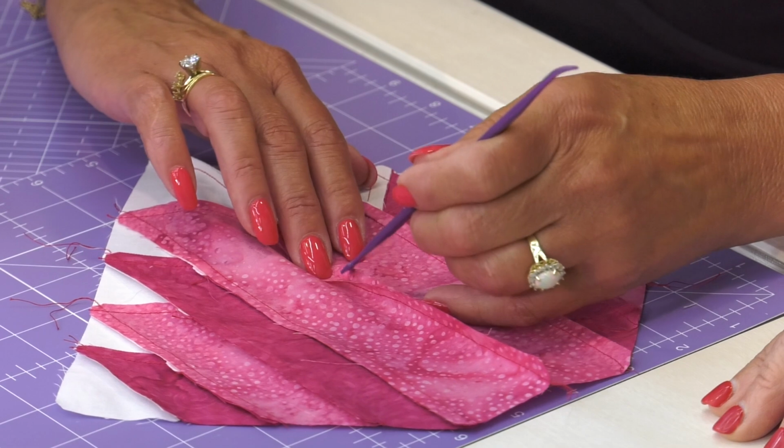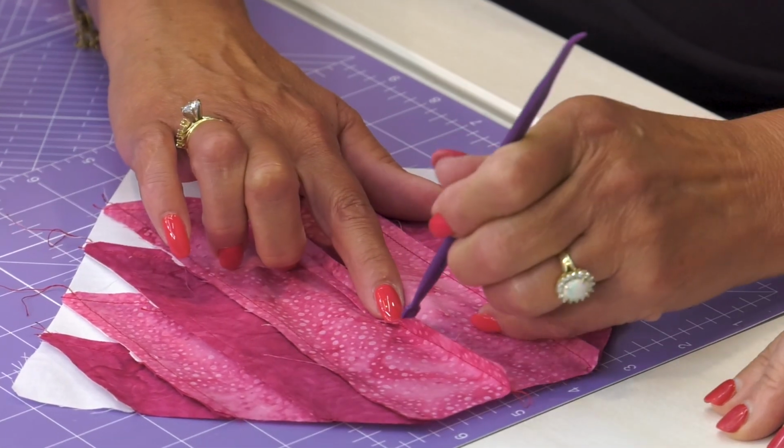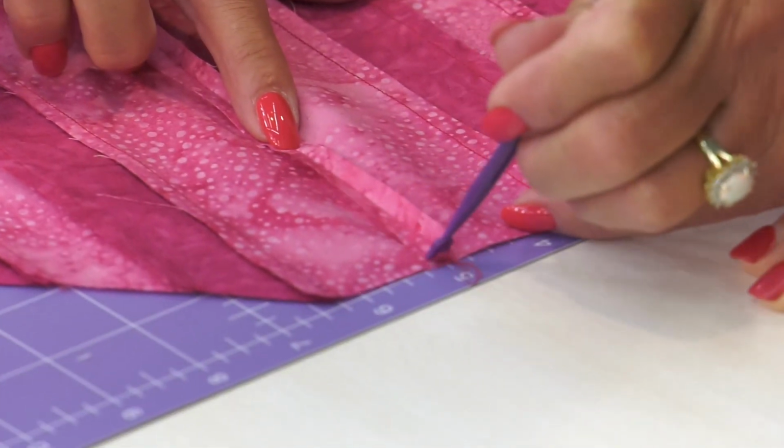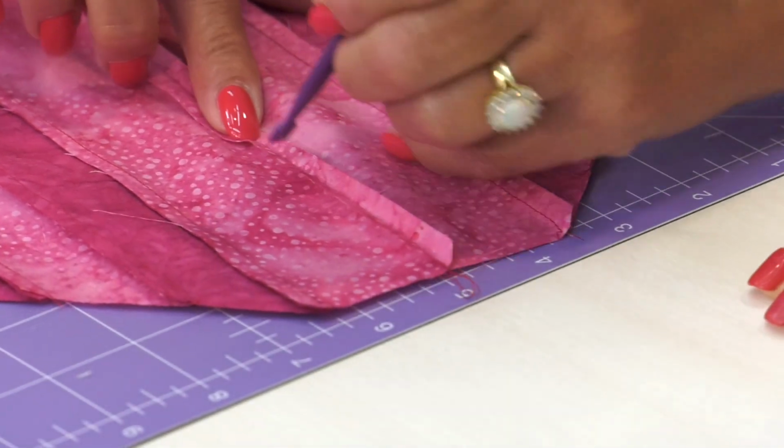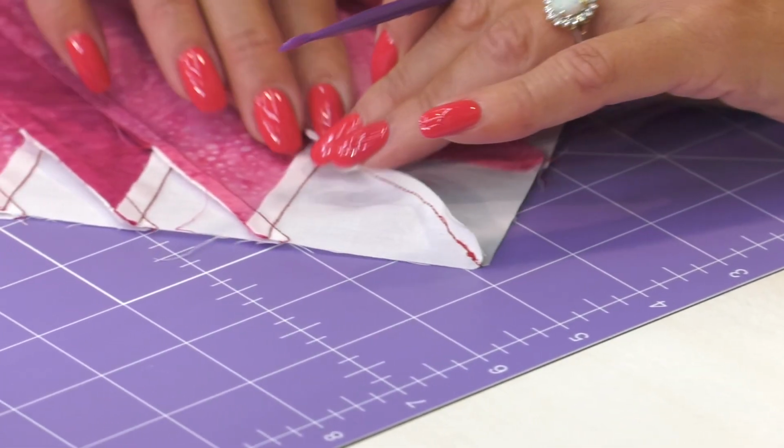Oh, look at that. Wow, and where can you get that purple thing, Lois? At the five and ten? Yep, the five and ten. Right here. Okay, see, then I go this other way.